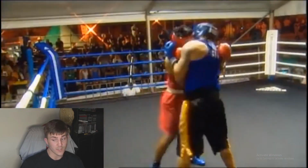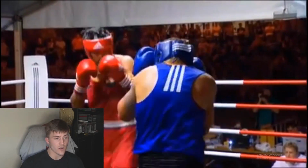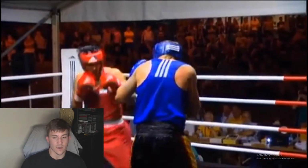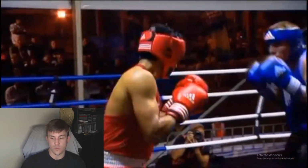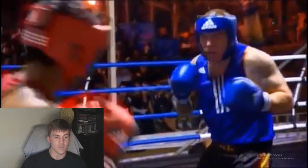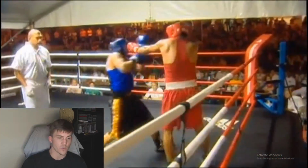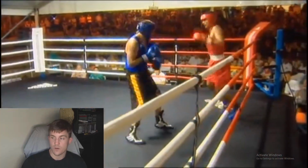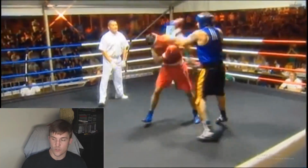Whoa, almost got clipped. And a lot of dancing around the ring now. I think this is, again, a difference for amateur boxing, right? Vajinder is almost taking his foot off the gas a little bit and just sort of pot-shotting his opponent because he knows he's won the first 2 rounds. He doesn't really have to do much else other than just keep himself safe in the third, right, to make sure he wins this fight.